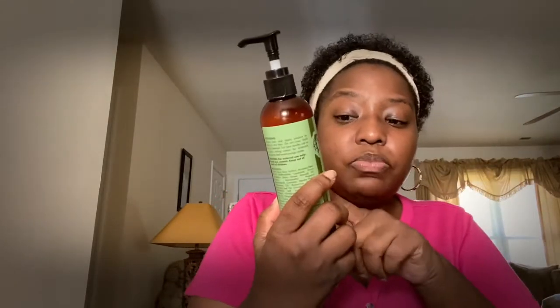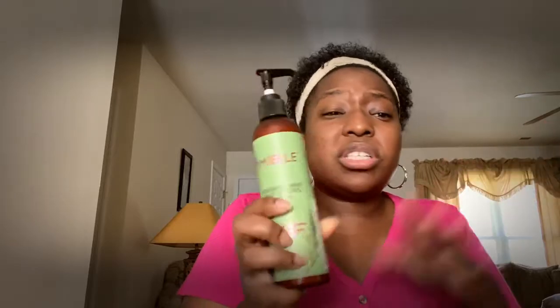Also, I use rosemary mint daily styling cream. This has biotin in it, mild organic, super good. Love this. And then if I want to do my edges sometimes, I will use this Luster's Pink Shea Butter Coconut Oil Smooth Hold Edge Gel. As you see, I use this a lot. I don't have that much gel left in here, but I love this. It does so wonderful in my hair.